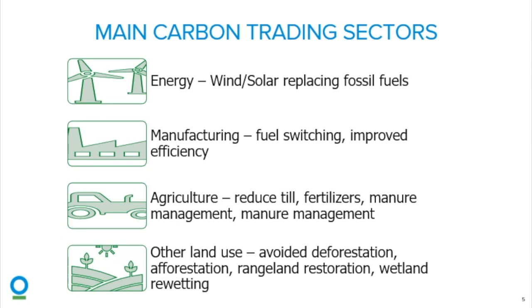The main carbon trading sectors are in energy, so mainly renewable energy replacing fossil fuels, and manufacturing using improved efficiency and fuel switching. The agriculture sector has seen changes to no-till, reducing nitrogen fertilizers and manure management. The larger land use sector has become a big player, with avoided deforestation leading the way. Afforestation, rangeland and wetland restoration projects are also increasing.